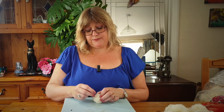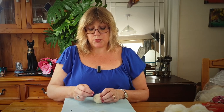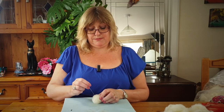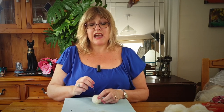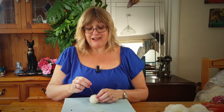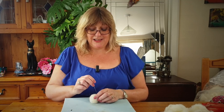I used to live near the seaside and clothes moths never really played me any trouble at all down there, so I just leave them in the house and not worry about them. Never had any problems at all. Moved to the countryside and clothes moths are a nightmare here, and they went into so many of my items. I literally had to put them all in the freezer, had to treat them all with clothes moths spray. I had to take some of them apart to get rid of all the eggs in them and then remake them. It's such a nightmare, so do be careful. Learn from my mistake.